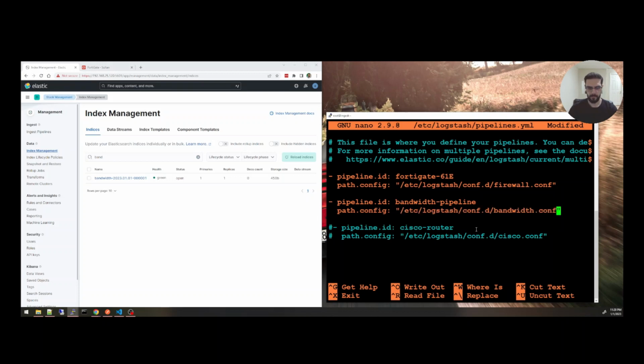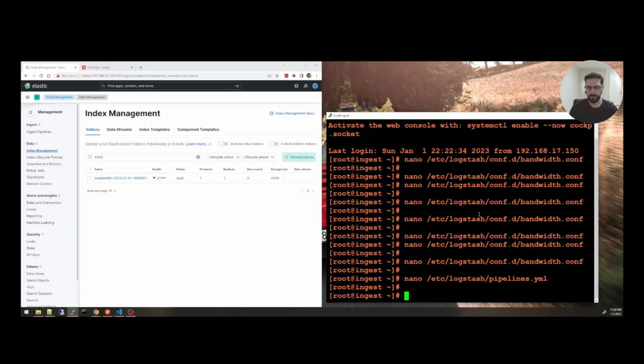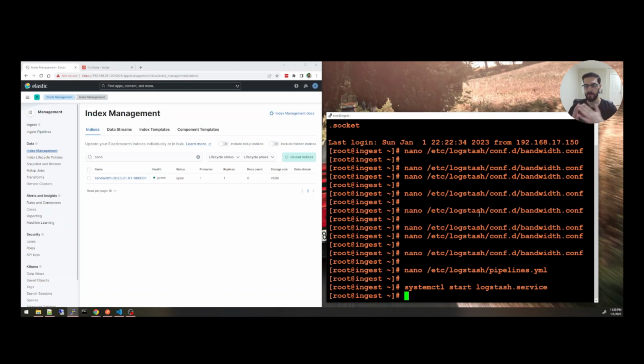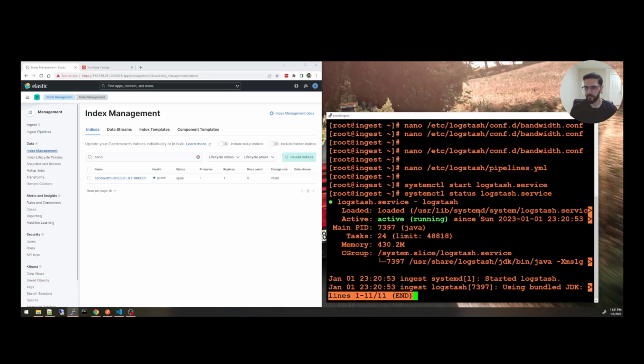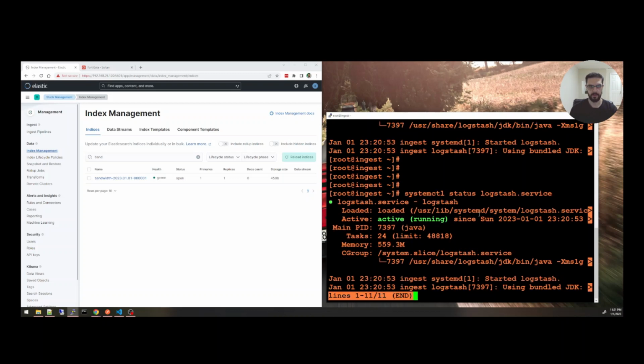And it is this configuration file. And now when I run Logstash as a service, it will look at the pipelines YAML file and will see my configurations. Okay, Logstash is running.